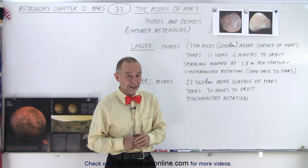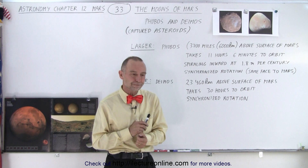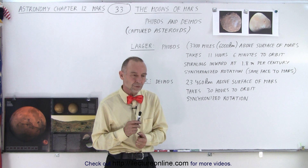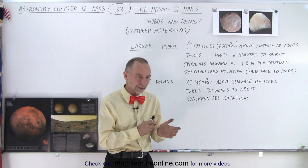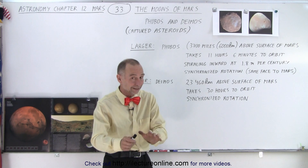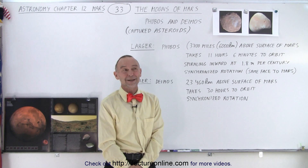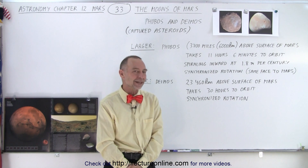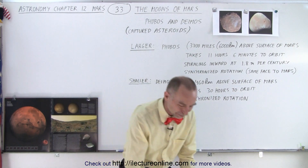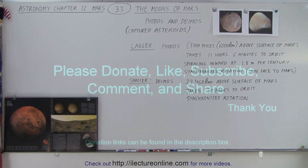Because of Jupiter's strong gravitational force, it probably managed to synchronize its moons. Since Saturn's large moon is very far away, it probably did not get a chance to do that, but I believe Jupiter's moons are probably synchronized as well — though I'd have to go check. As for Pluto and Charon, I believe they are synchronized. Charon is a very big moon, and I think it's synchronized with Pluto, though I can't remember off the top of my head.